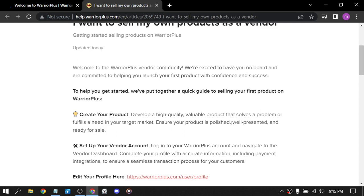Create an offer. I think this is just the help. Yeah, let's go back to the website. Here we have favorites, alerts, purchase history. We have the WarriorPlus wallets, and we have the account settings.